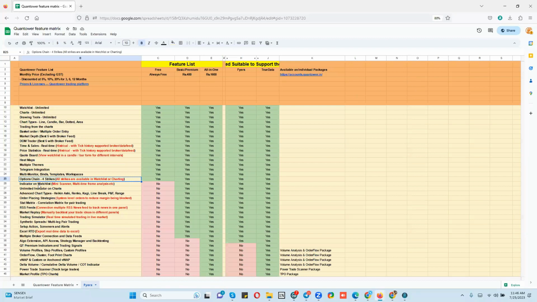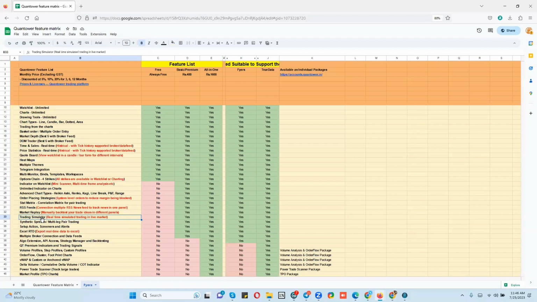Next are the features in the basic version, where you can add technical indicators to the watch list. There's no restriction on the number of indicators that you can add to the charts. Heikin-Ashi and all those advanced chart types are available. You can also get access to order placing strategies, strategy matrix, RSS newsfeed, market replay, and trading simulator.